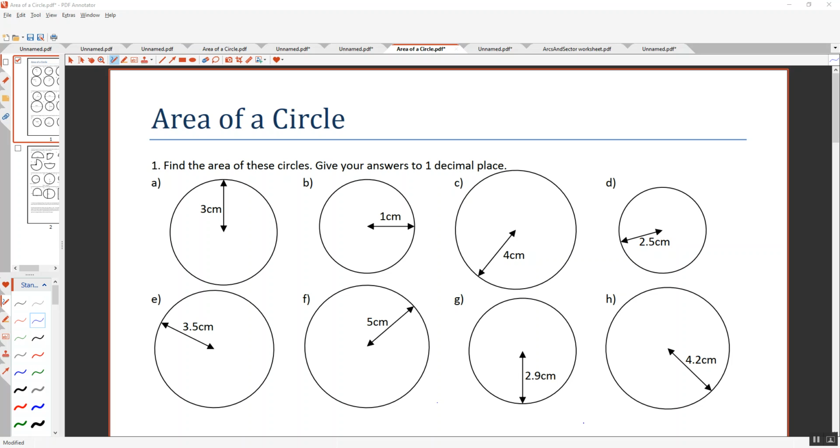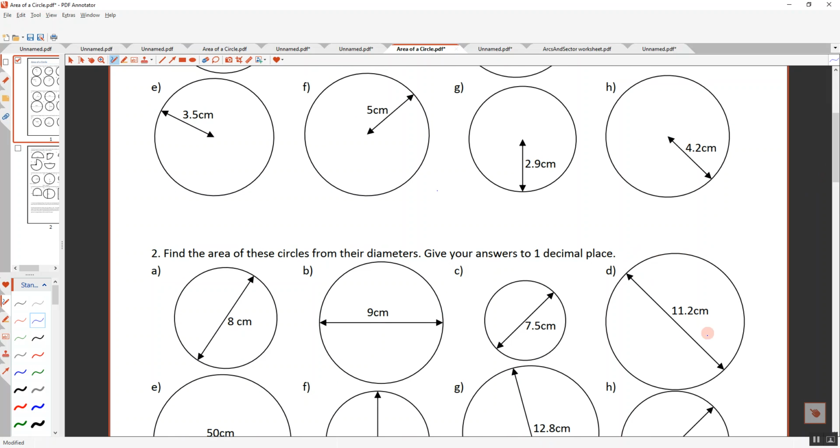Alright, so today is Tuesday the 17th. We started looking at the area of a circle, and we were working on this worksheet yesterday. We just began it, so we were looking at question 1 involves, what is this length called? The radius, good. And in question 2 we have lengths which involve the diameter.